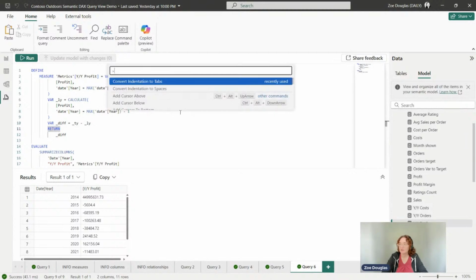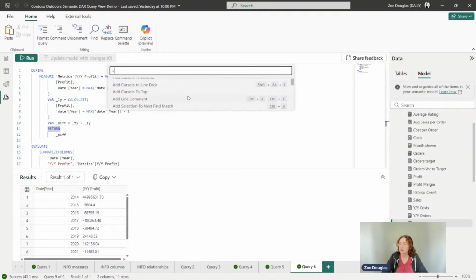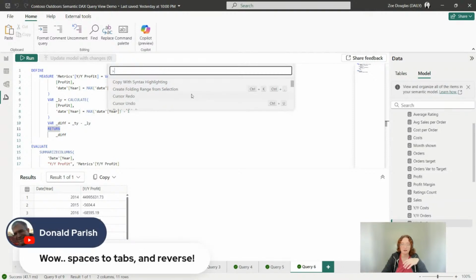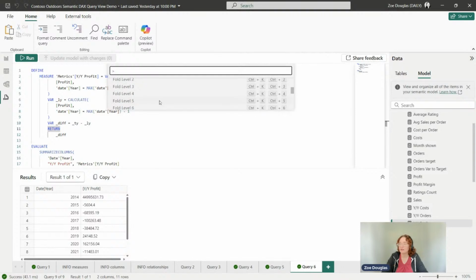There's a bunch of different shortcuts, like copy line above, copy line below, and the change all occurrences I just did actually has a shortcut of Control F2. You can see the shortcuts here as well in the command palette. But yes, it's very cool. You can convert back and forth, delete line, delete duplicate lines. So there's a bunch of different things in here.